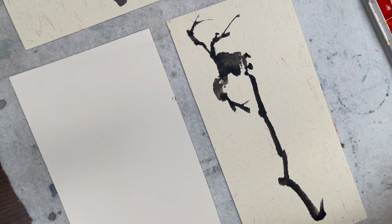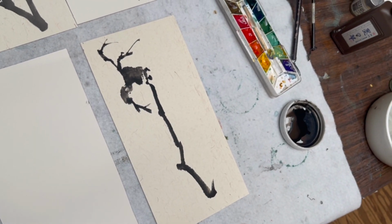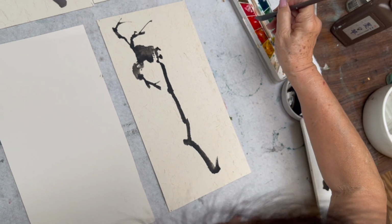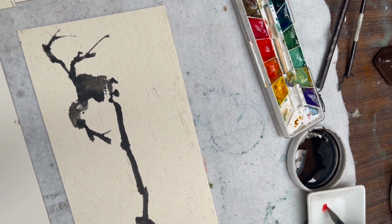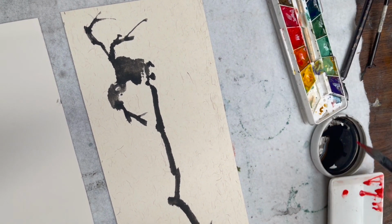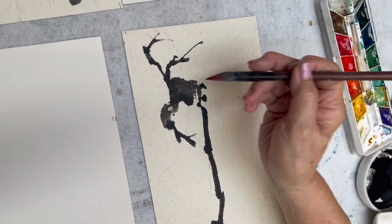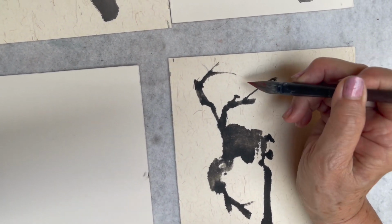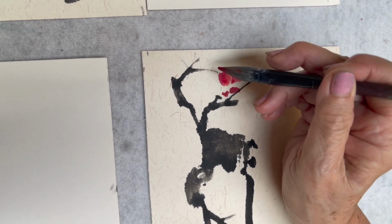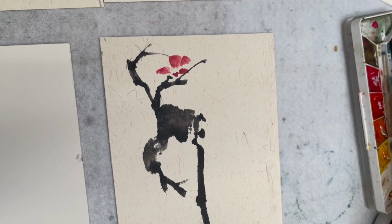So the first flower, I'm going to use a full flower. I have two full flowers, one on the bottom, one on the top. This is my blending brush. I'm going to load red. Tip with carmine. And a little brown to make it darker. And then carmine, a little bit of black here, to make it darker.